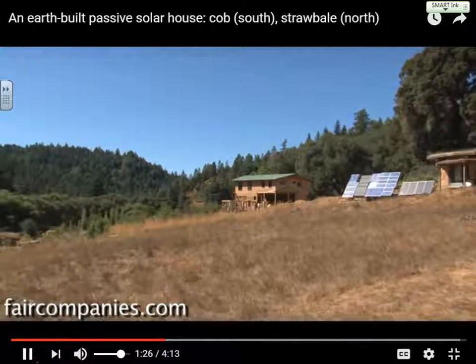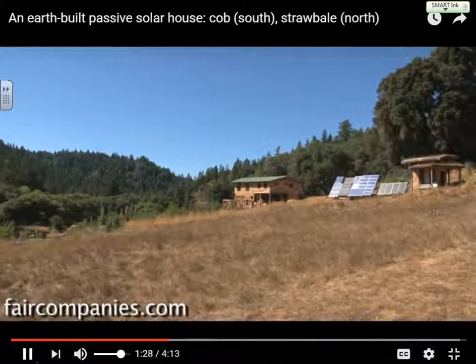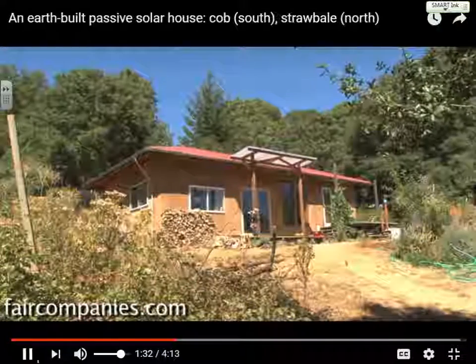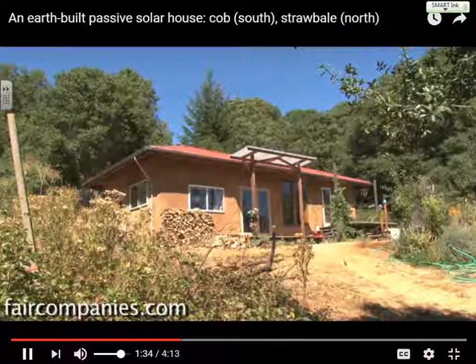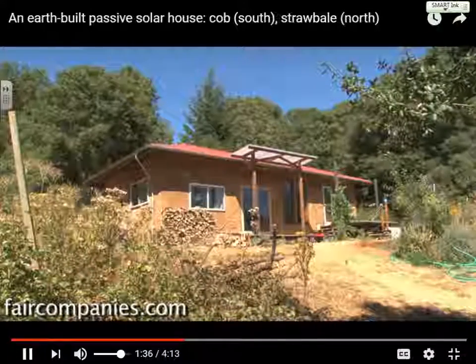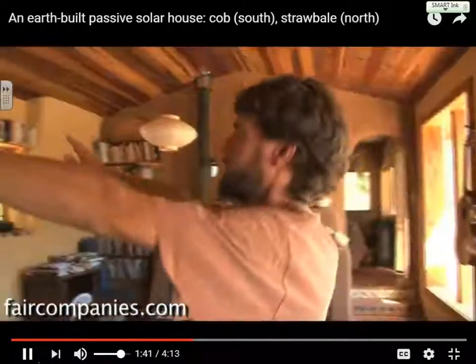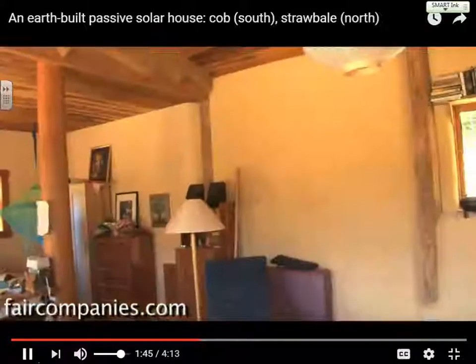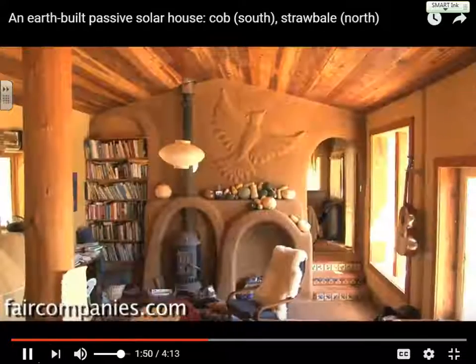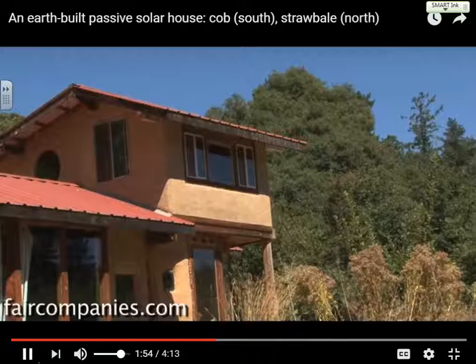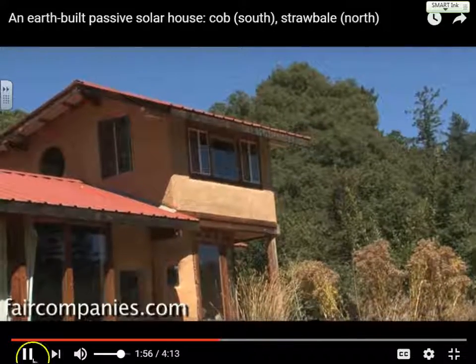That also makes sense because you tend to have most of your glazing, most of your windows, on the south side. And if you want a whole lot of windows on one wall, straw bale ends up being a difficult choice to do that with. Straw bale on the north, and you see these big, pretty flat walls without many windows. That's straw bale. And so that's one very simple and obvious hybrid system: something like straw bale on the north for insulation, cob on the south for sculpture and thermal mass.